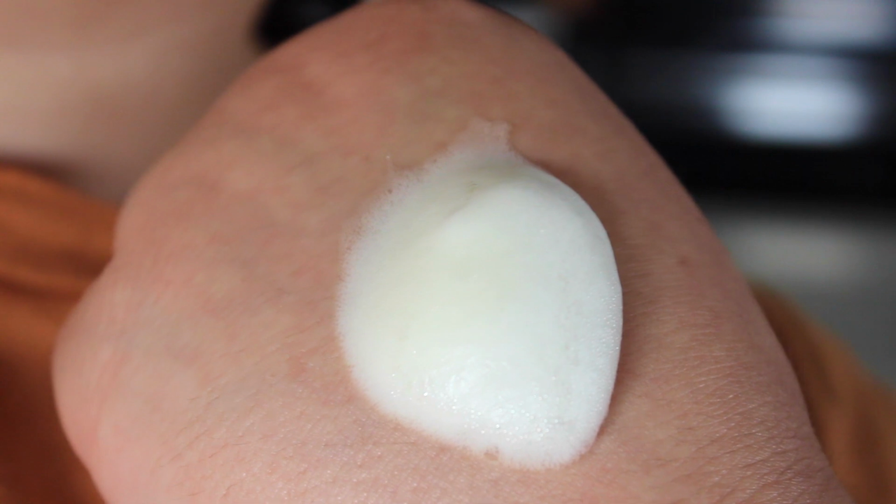As a whole, I'm not a huge fan of foam cleansers. They're definitely not my first choice, but I feel like this is one of the better options in that category. It has a thin soapy lather and a light citrus scent. It wasn't sensitizing or stripping for my skin at least, and I didn't experience the kind of dullness and clouded complexion that I did when using the Kylie Skin cleanser.